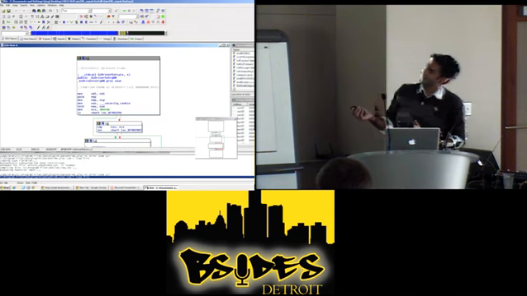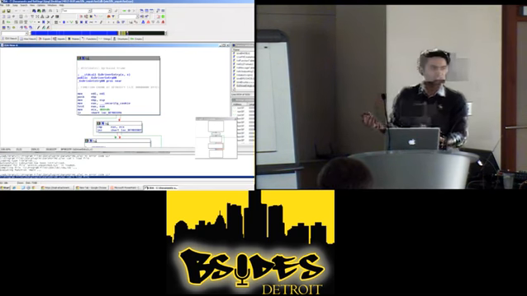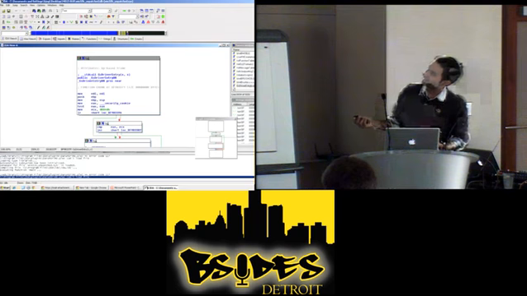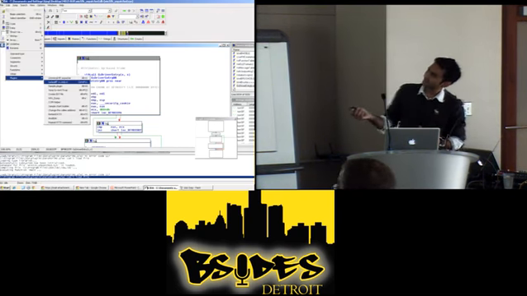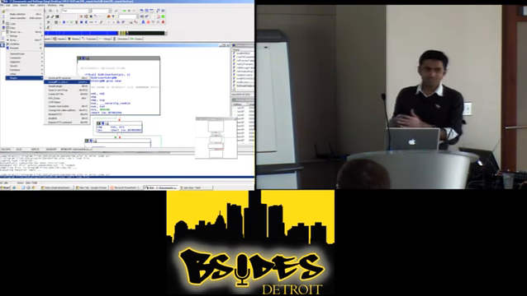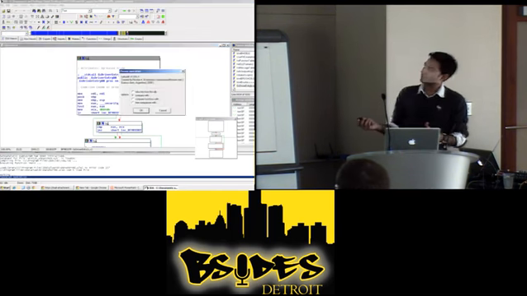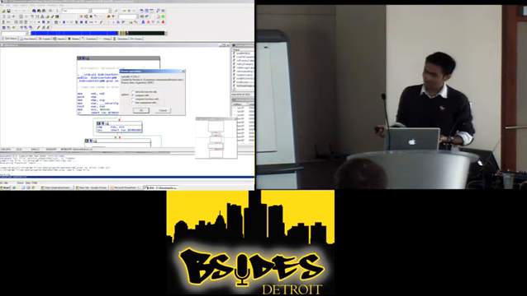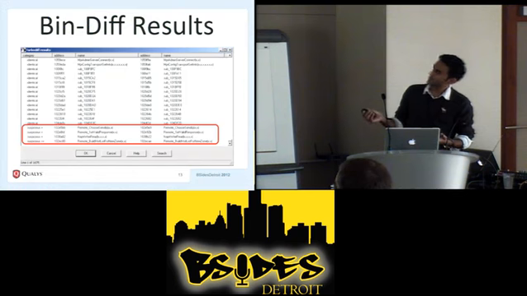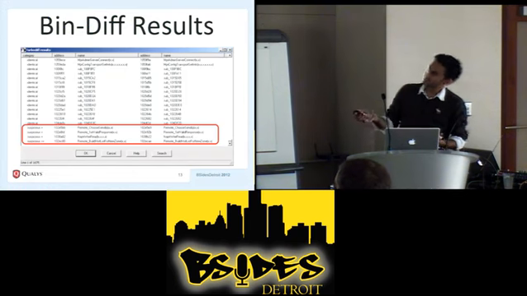Imports are the functions that are imported by the binary. The strings tab will tell you what strings are in that binary and things like that. And if you want to compare two files, you go to edit, go to plugins. There is a plugin named TurboDiff, and you ask TurboDiff to compare it with another file, so it will compare two binary files. That's it.